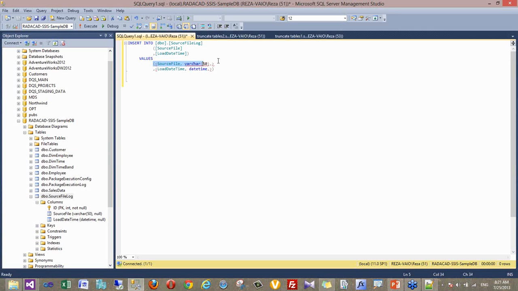I want to insert the source file name here. I use a question mark. Those who have worked with the execute SQL task know that the question mark is the parameter marker for an OLEDB connection, so I use that one, and getdate. I use this one for getting the system time as well. So I copy that.